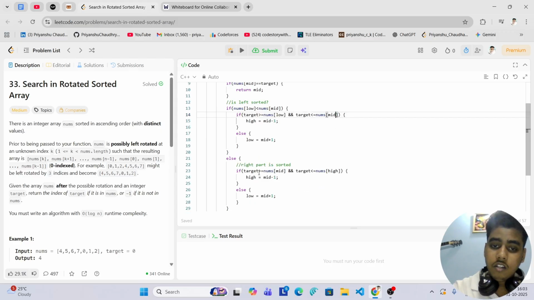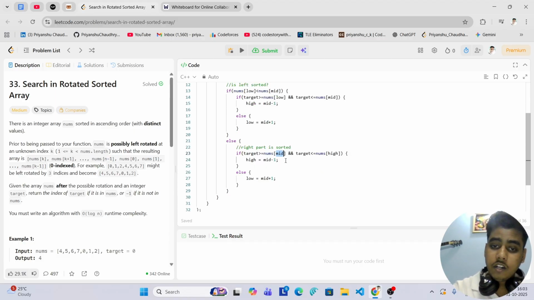And for the right side, if my target is between mid and high, then it means that I have to move to the right side.